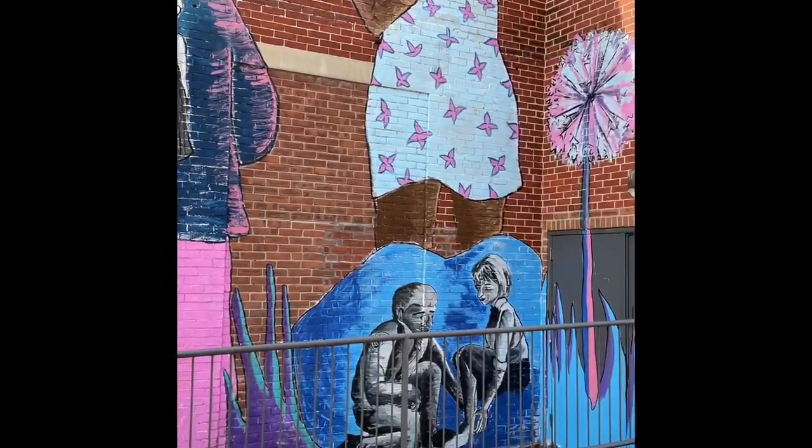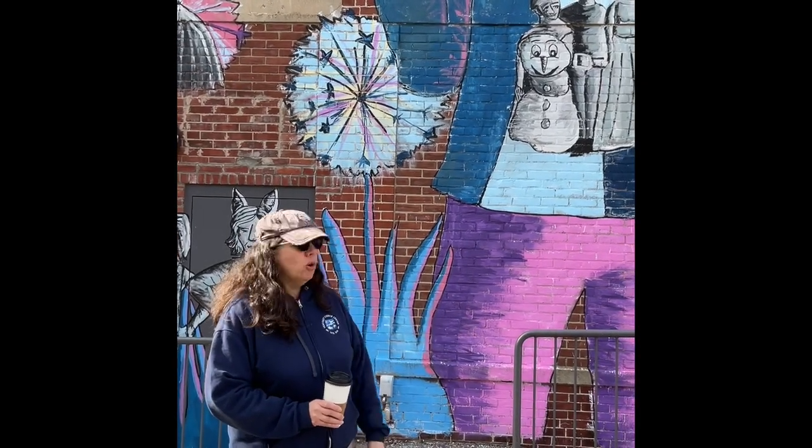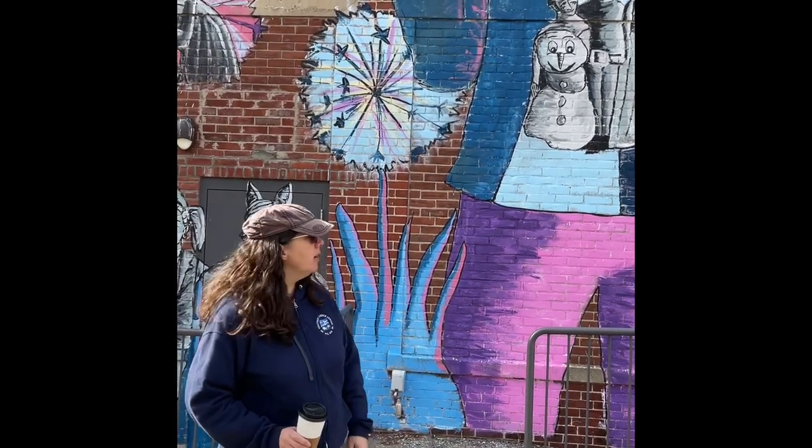When I was painting this mural, someone came and graffitied that area over there, but I immediately fixed it, and since it's been a couple of years now, no more graffiti. So I think just letting people know, hey, I care about my art, and I am going to fix it if you do something to it, then people get the message, like, oh, I can make my mess somewhere else.